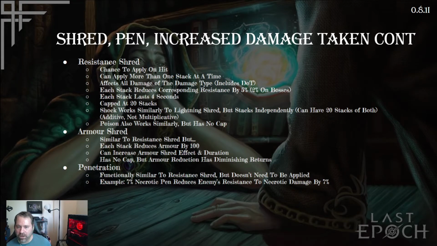It affects all damage of the damage type though. So even though you can't apply it with a dot, if you apply it, it will affect dots. So a poison shred will increase the damage that you do with poison dots. Each stack reduces corresponding resistance by 5%, 2% for bosses. Each stack lasts for 4 seconds and is capped at 20 stacks.